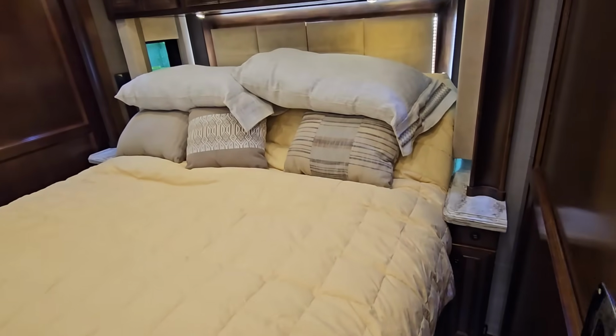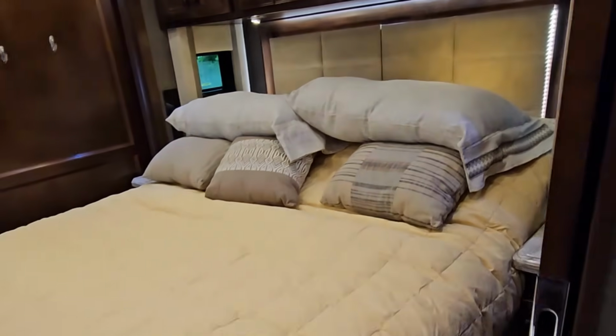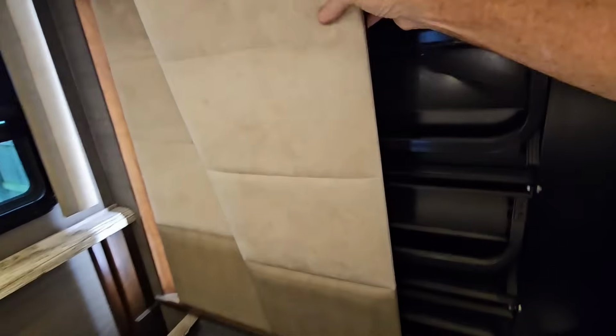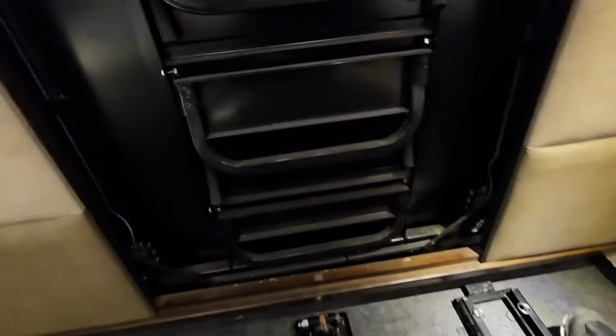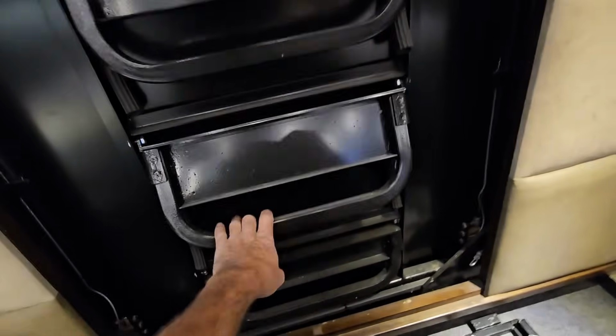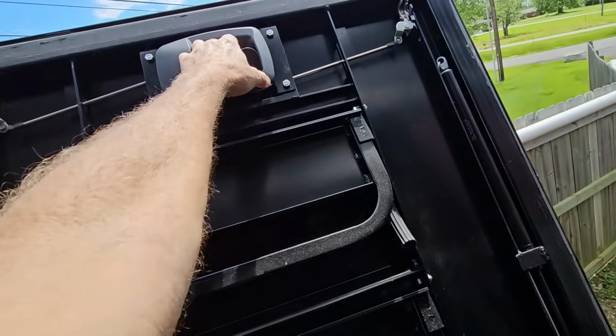While I think you can probably access that emergency egress with the bed in the up position, I'm going to go ahead and bring it down. So let me get the pillows out of the way here, move the bedding back. Now, while there are 4 panels right here, the 2 middle ones just latch at the top. I'll set those out of the way there. Get the other one here, set it out of the way right there. And now hopefully you can see there are steps or ladders that fold down that are built in, and then there's a little latch right here to unlock it. And it's just gonna open up just like that.